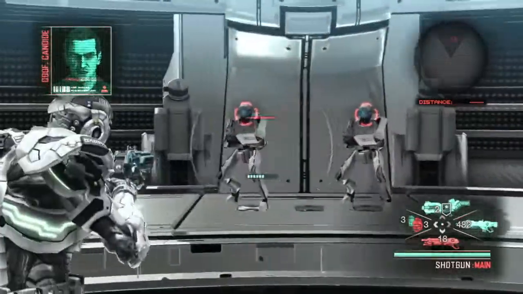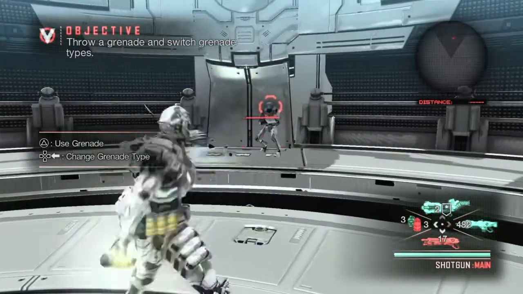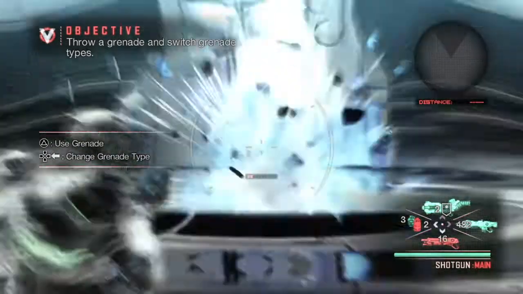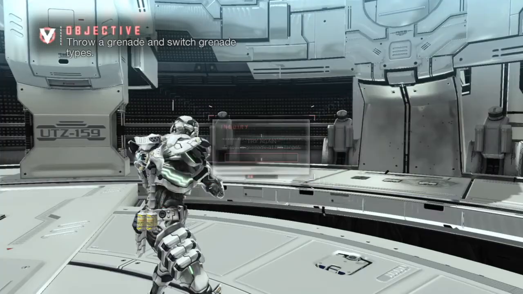Now we're going to check the grenade mounts. All right. Grenade. An EMP emitter will temporarily disable its target from moving for a limited period of time. So that gives me an opportunity to shoot. Huh? Oh.